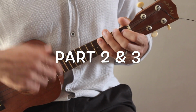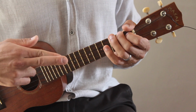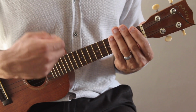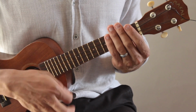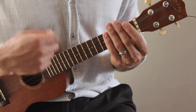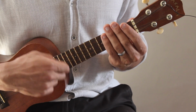Now part 2, all we're doing is keeping those exact same chords, part 2 and part 3. We're keeping the exact same chords, but now we're strumming. And our strumming pattern is gonna be down, down, down, down, up. All right, so we're gonna have 4 downs and an up. Don't just go down, down, down, down, up. No, get the rhythm. The rhythm is down, down, down, down, up, down, down, down, down, up, down, down, down, down, up.